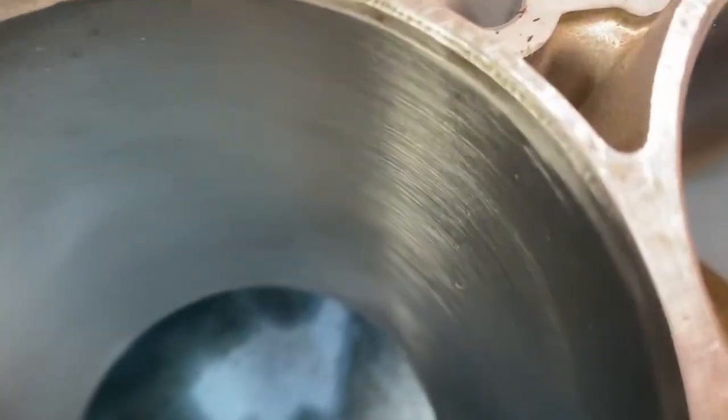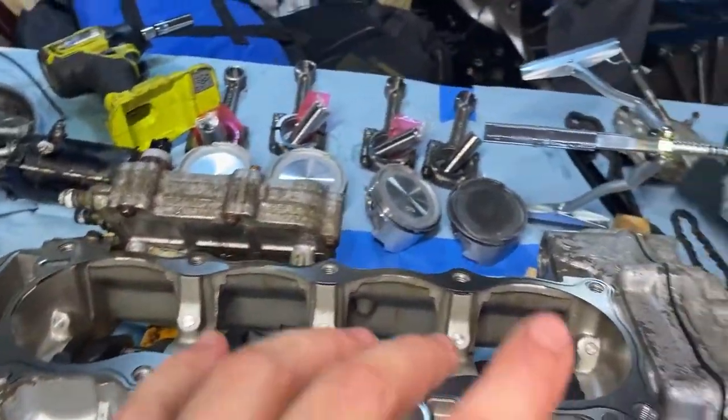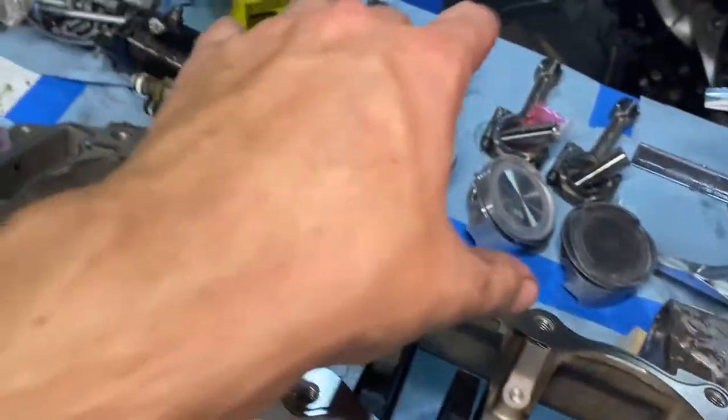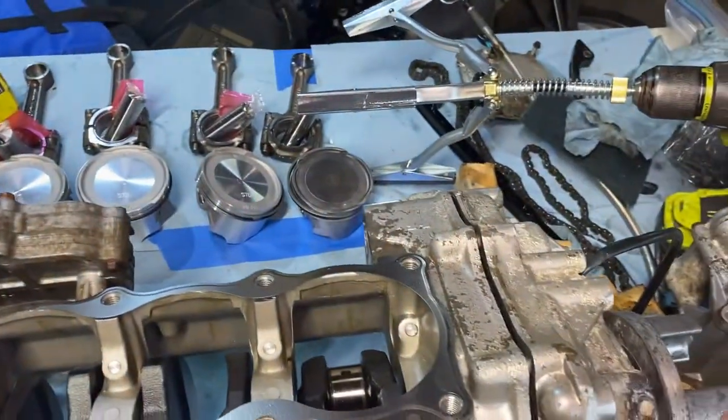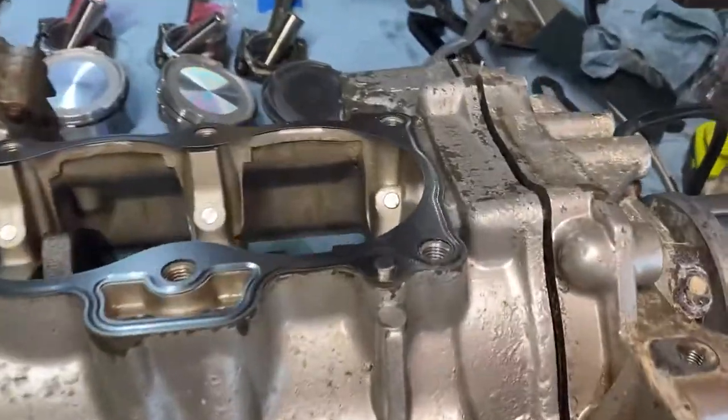Cylinders. All those look good, no scoring. So what we'll do next is put the cylinders on the block. Cylinder on the block. We'll compress those and put them in, and then we'll flip it over and mount it that. So I'll throw it back on the tripod, and me and Tyler will get to work.